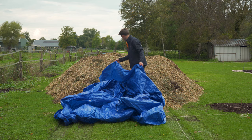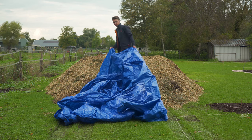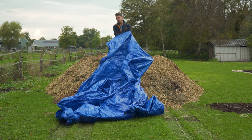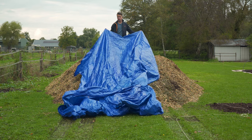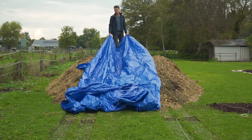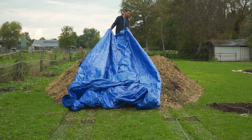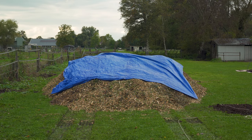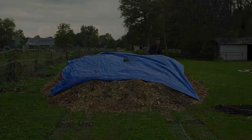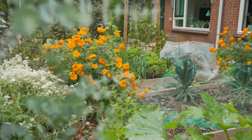The last thing for today is tarping off this giant heap — I just want to protect it a little bit from the elements. Doesn't have to be too much, but a little bit of protection goes a long way. I also don't want to cover everything because my tarp isn't big enough, so we're just gonna have to do with what we have. A few days have gone by but we're back at it.